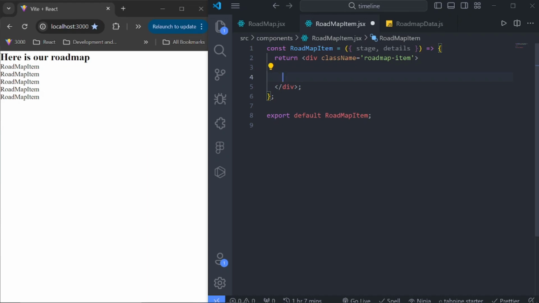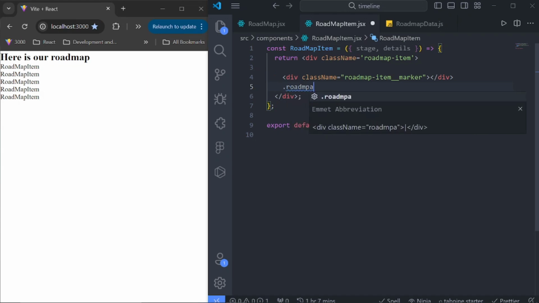So we create another div and give it a class of roadmap-item, then we're still maintaining the BEM method and add the marker to it. And I said this is the ball, so we don't necessarily have to add something inside. Then next is the content. So we say roadmap-item__content.